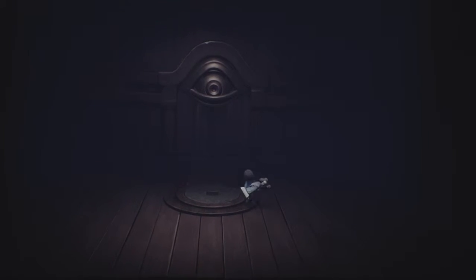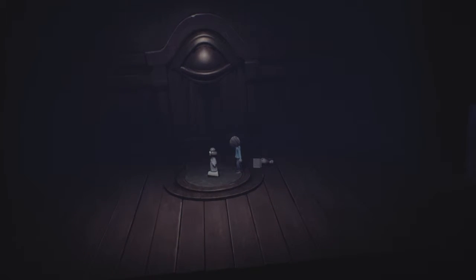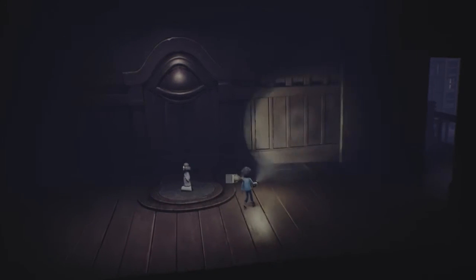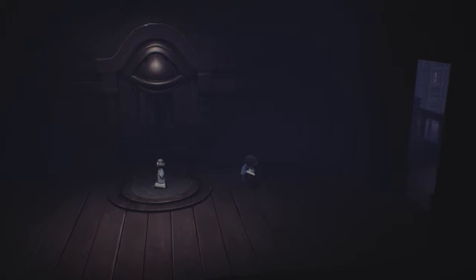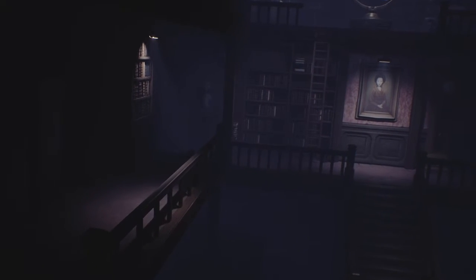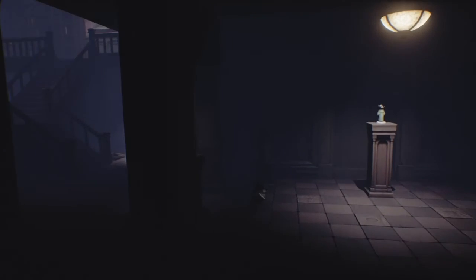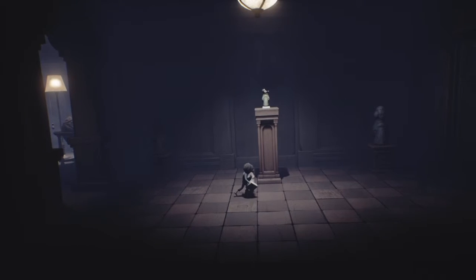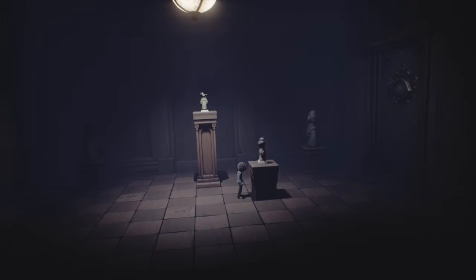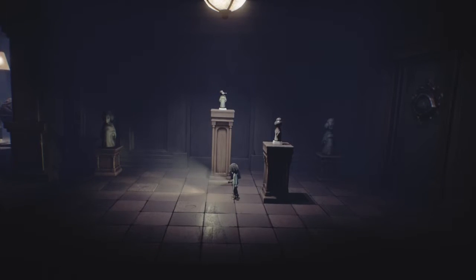Oh, it worked. The door didn't open, but it worked. So now that we got a square, what do we do with this? Let's try and figure out what we do with this thing first. I got the square. Oh! Of course, that's exactly what I needed to do.